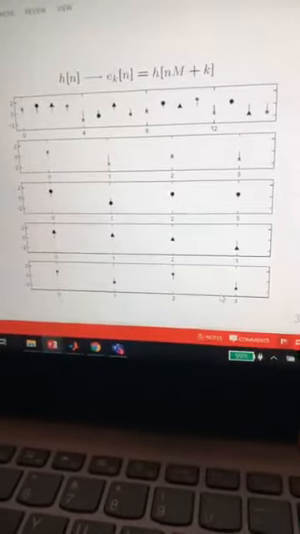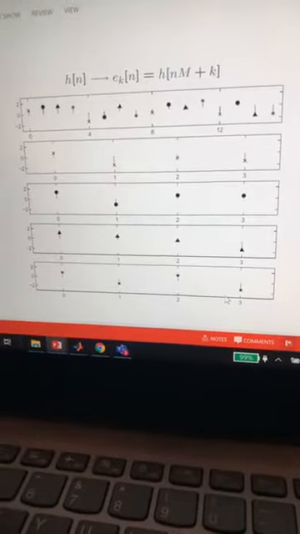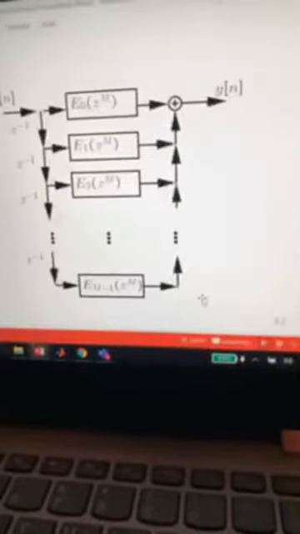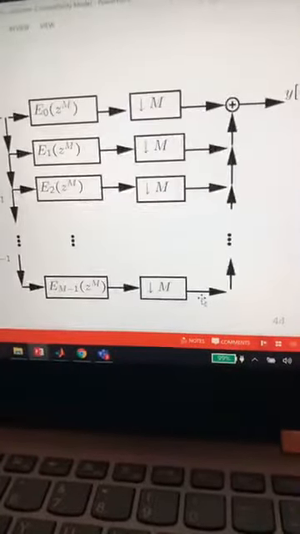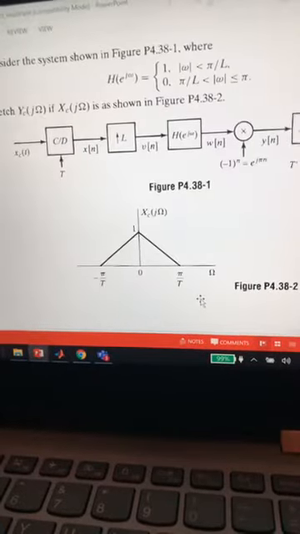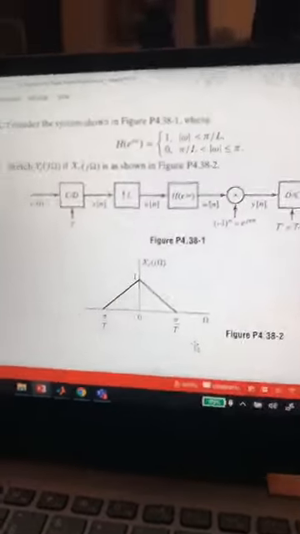But the decimation, again, polyphase decomposition simply means taking a filter and splitting it into a number of filters and passing a signal through those filters. So this is the decimation. I will not get into the technical detail of how this happens, but this is important because in the exam you will be asked these types of questions.